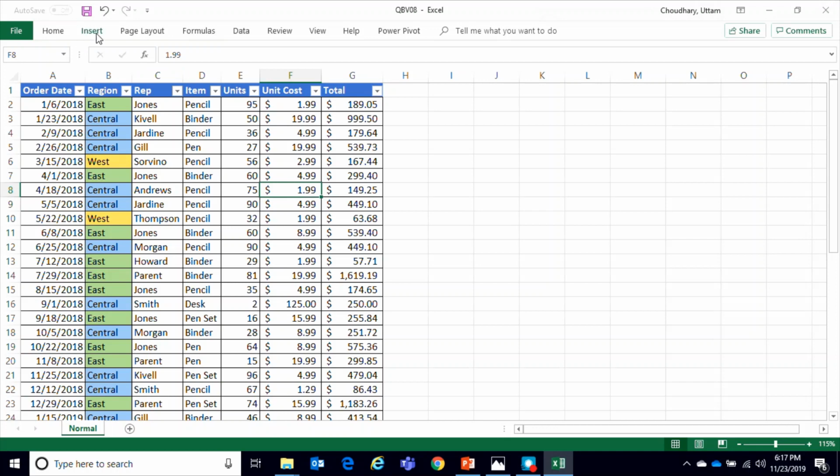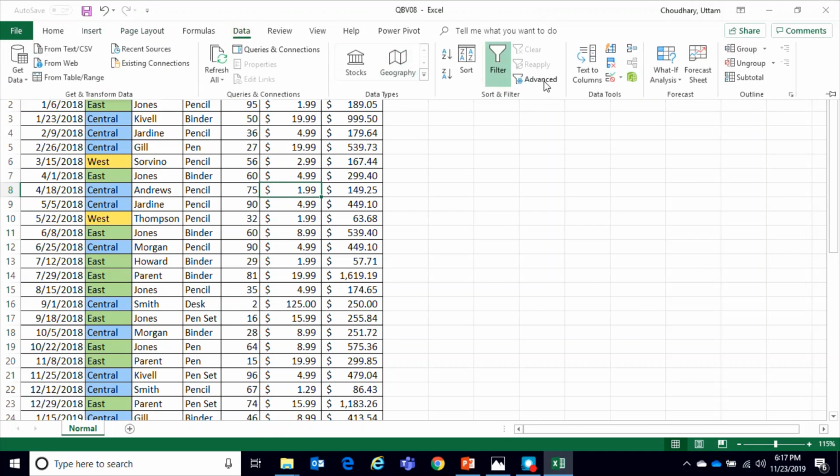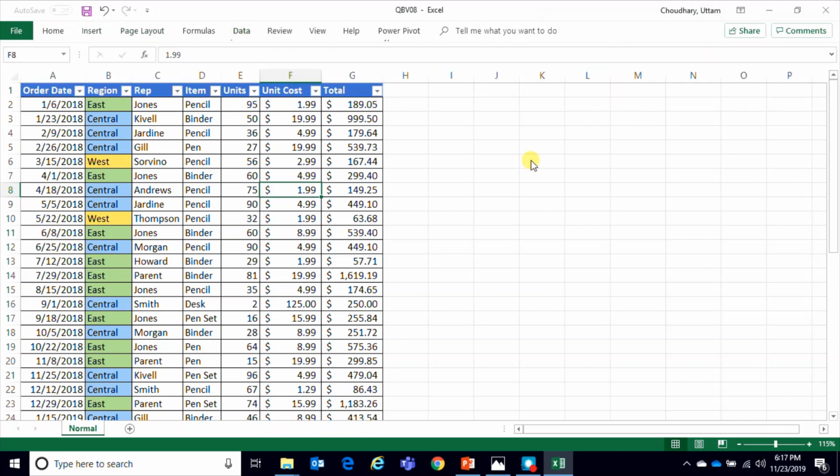Now if you go into Data, there's something called Advanced Filter. Advanced filter works like a champ. Let me show you how it really works. Say for example, let me fetch some data for your benefit. This is my criteria where I would want to do the advanced filter. So I'll go to Data and click on Advanced.